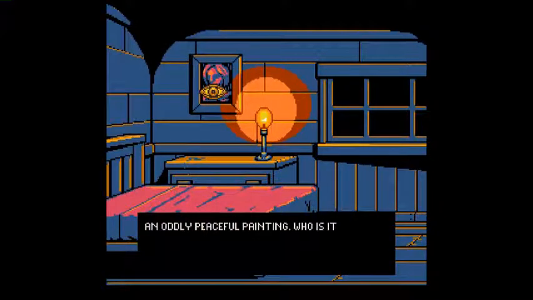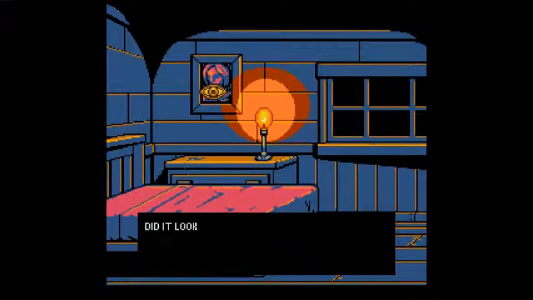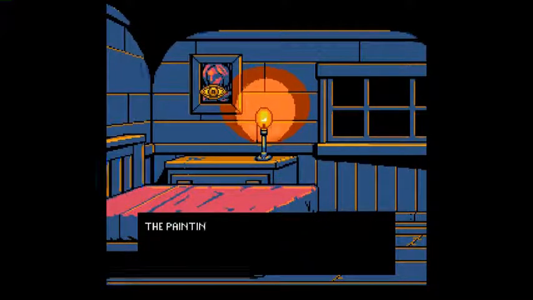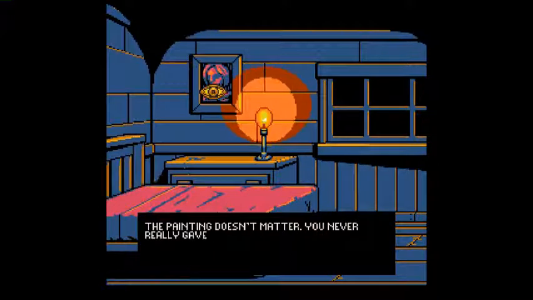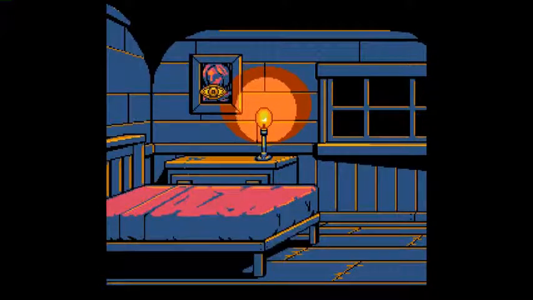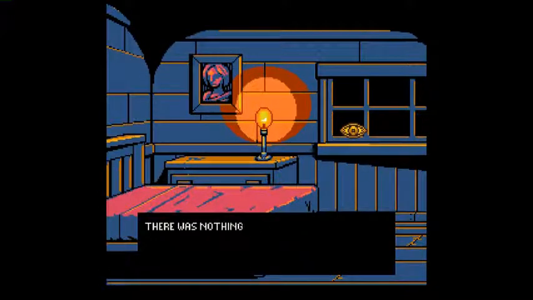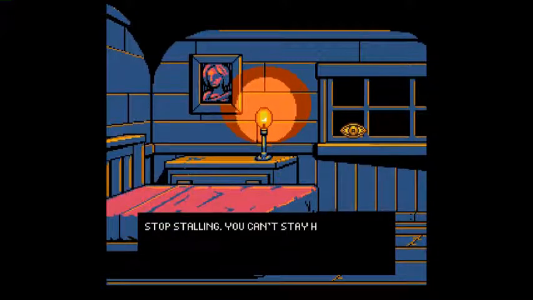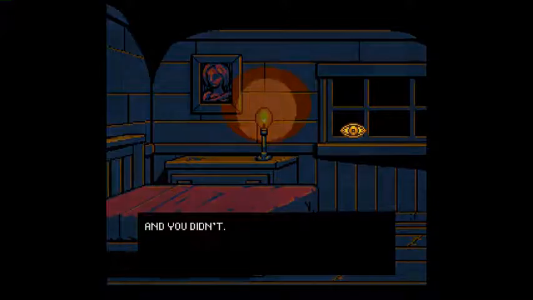An oddly peaceful painting. Who was it of? Did it look like your mother? Or is that just how you remember it? The painting doesn't matter. You never really gave it a good look. There was nothing to see out there, out the window. Darkness with the sight of night. Stop stalling. You can't stay here. And you didn't. You didn't stay here.